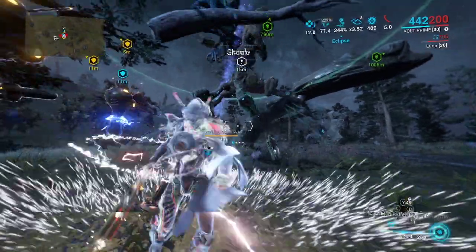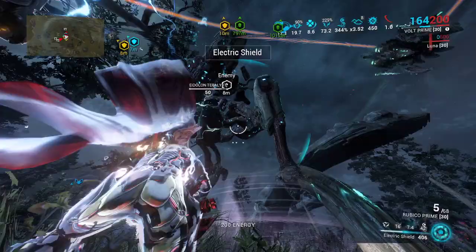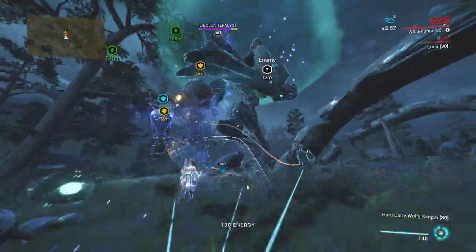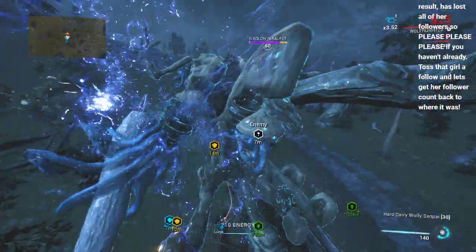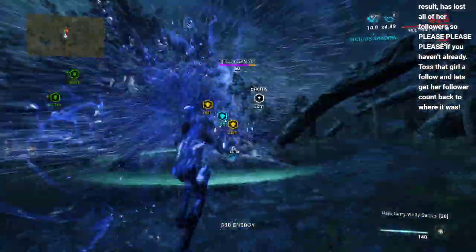I'm going to go ahead and turn all my procs on. Turn speed on. Procs, do some more energy pads. I'm going to try and hit his head. I missed it. Come on. Come on. There we go. Got it.